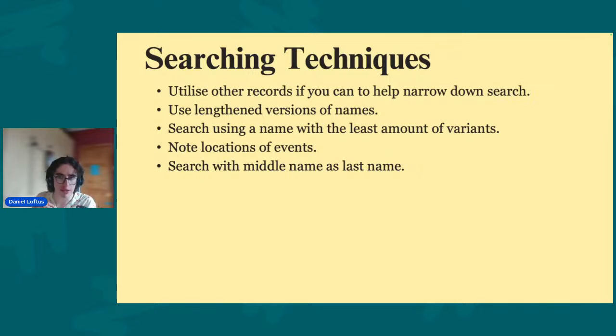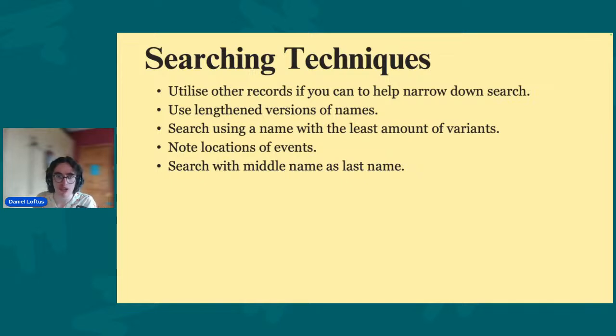Another tip I have is to use lengthened versions of names. So what I mean by that is if you have, we'll say, Jimmy or Johnny, whatever, you have James or John. So try and use the more, I suppose, traditional spelling of it, because nicknames wouldn't necessarily always appear. So we all know someone in our family by some nickname, I'm sure. And if you were trying to find a record for them, if you tried searching by that nickname, chances are it would not come up.